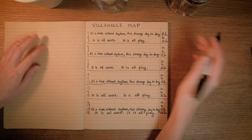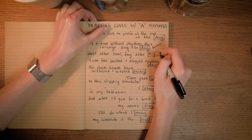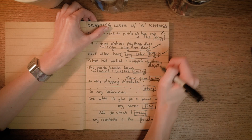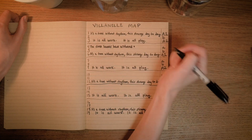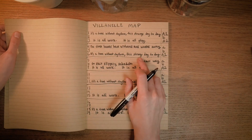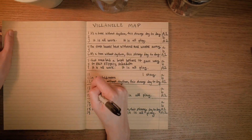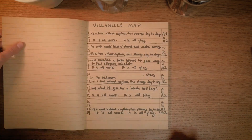Return to the list of possible A-rhyme lines you drafted when working out your second refrain. I'd already used 'day' as the end word in my refrain, so I ticked off all the lines using that end word to avoid repeating it. Then I just kept flipping back and forth between that drafting page and my Villanelle map, filling in the A lines with the material I'd drafted. Where lines used enjambment I added that material too, and in some cases added more material to make what I had work. Do this in pencil so it's easier to try out multiple options. Go back to your A-rhyme lines and see if you can fit them into the appropriate places on your Villanelle map — take as long as you need, try out different options, move things around, alter lines if you want to.